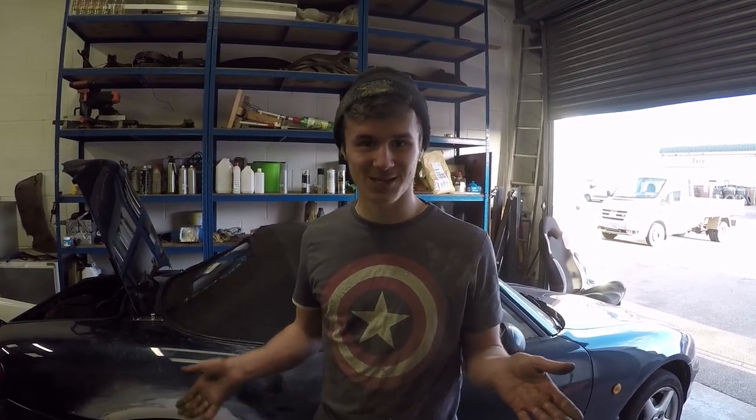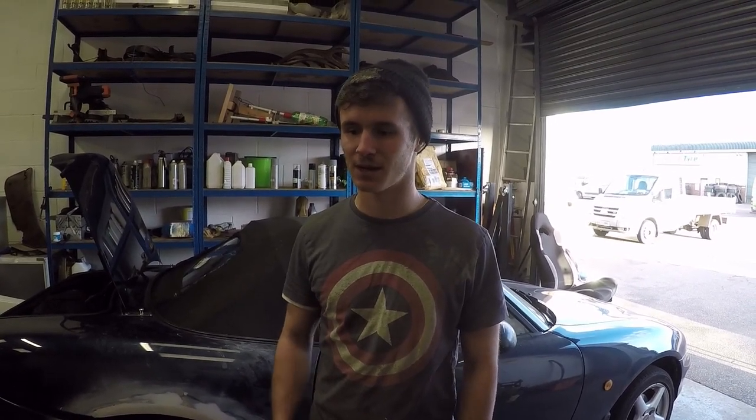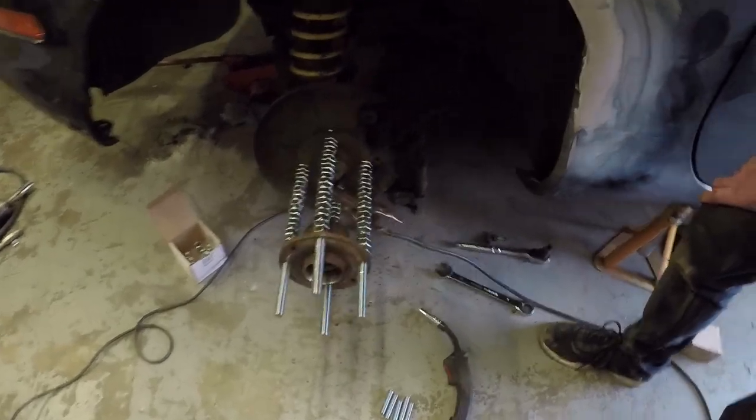Today we're doing something really, really dumb. Wheel spacers. Everyone knows about them. They're kind of expensive, so I thought it'd be kind of stupid slash kind of cool to try and do a DIY wheel spacer. And honestly, think about that myself. So if you want to bring on down here, I'll show you what I've got going on down here.